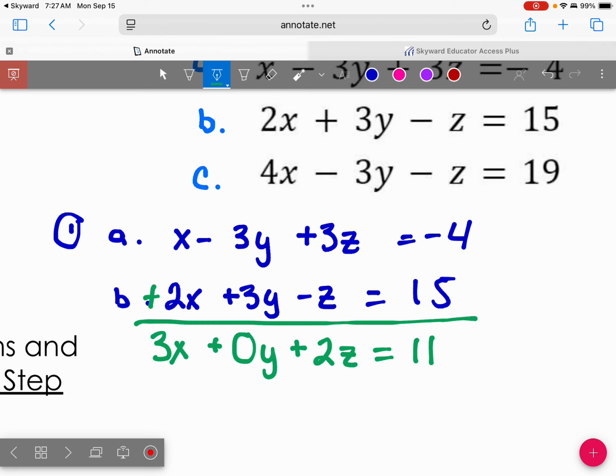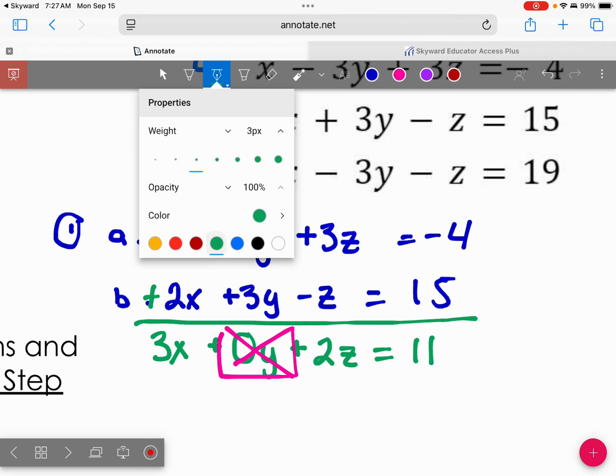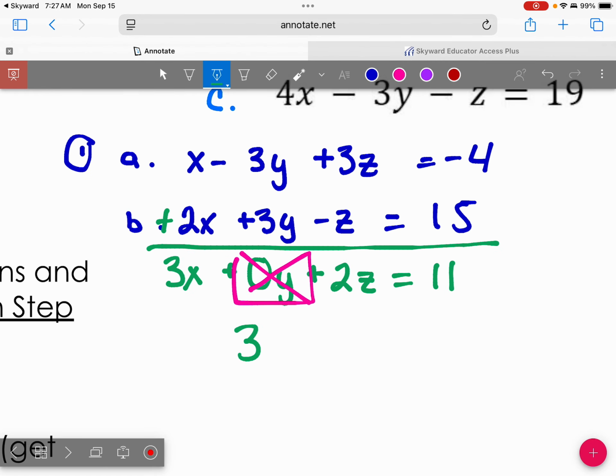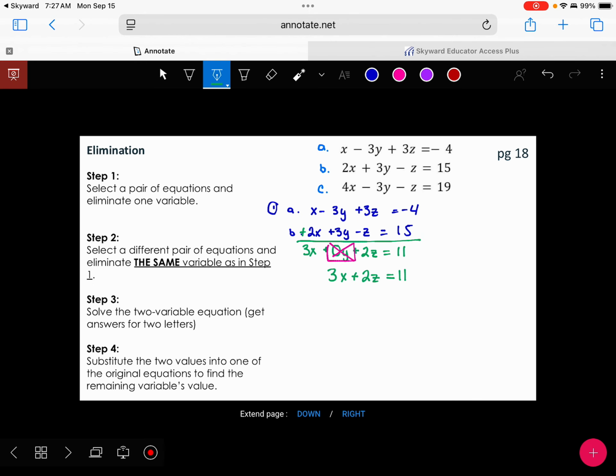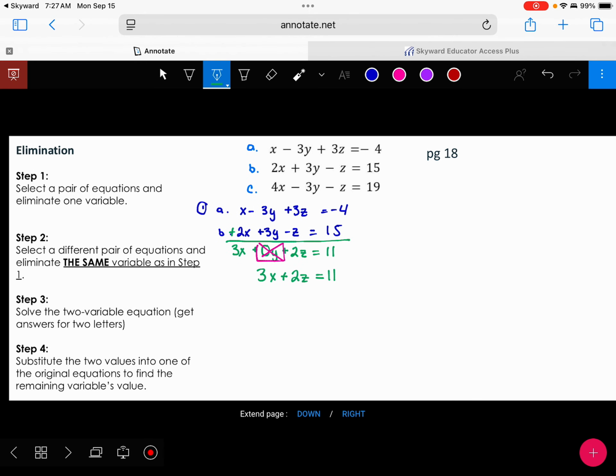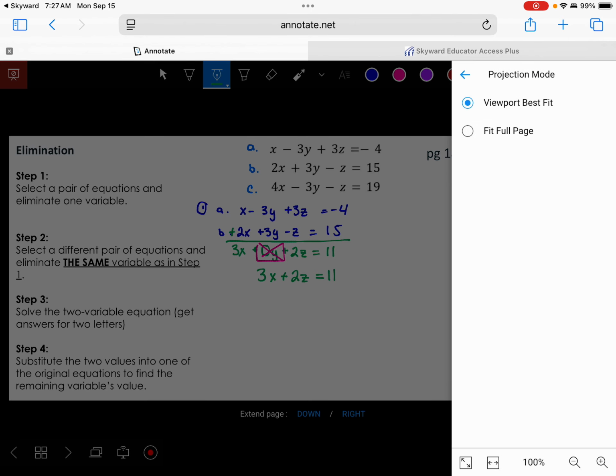So when we add those together, my y's eliminated out. I need one of our letters to cancel out. Since this guy canceled out, we did just fine. And what we get is 3x plus 2z equals 11. That is step 1 right there. Questions on anything that happened in that particular step? Okay. It's the same thing we did last class. Very much. It's just like kind of doing that on steroids.